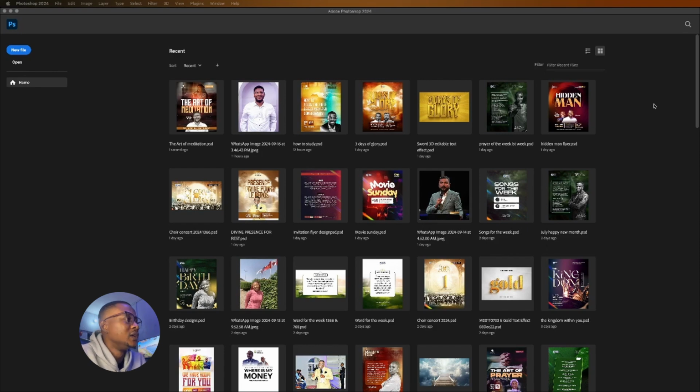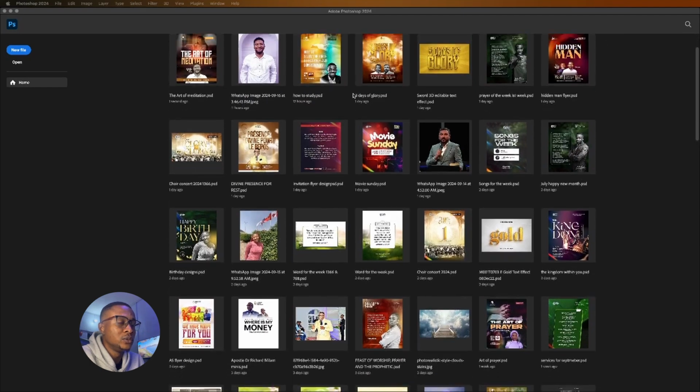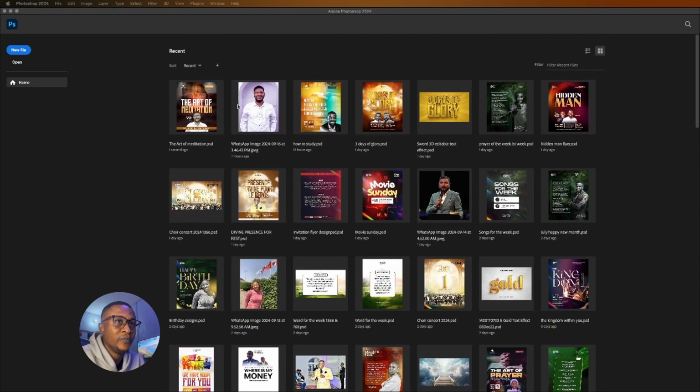All right, as you can see, this is the interface of Photoshop. Already loaded in Photoshop. Just ignore the designs you're seeing here. Yours is not going to be like this. It's going to have new file, open, home. So this is home already.